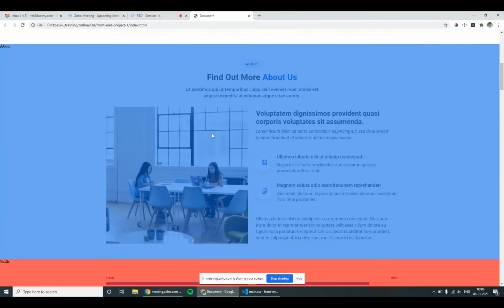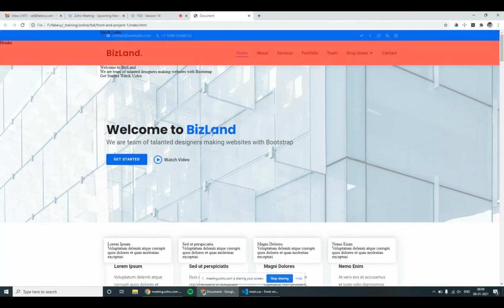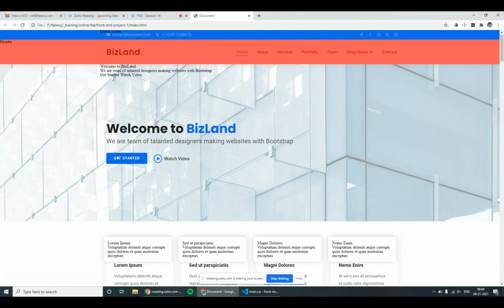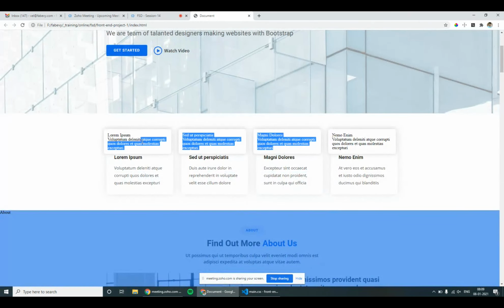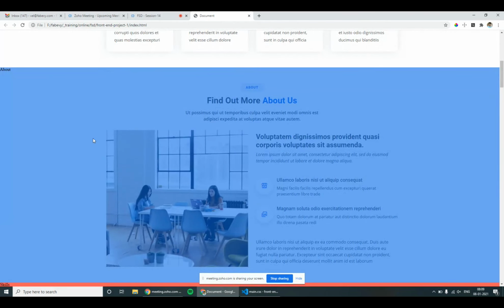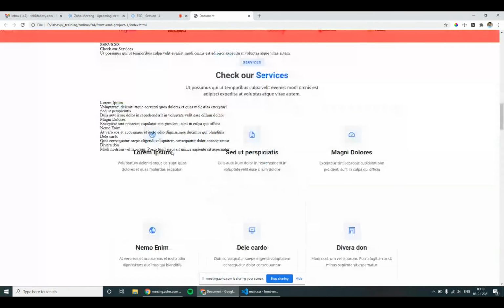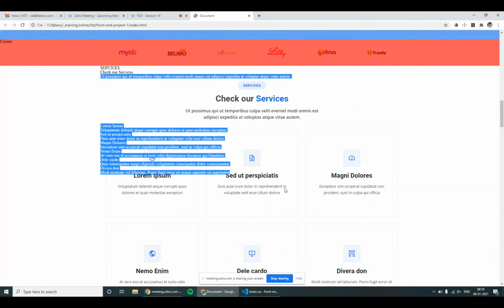After our yesterday's session, I have made one small change in our repository. For sections in which we have added content, there is no background image, which means I have removed the background image for sections for which we have added content. For this feature section, we already have content, so I have removed the background color for this. But this about section we haven't completed, so it still remains with the background color. For other sections, I have removed it.